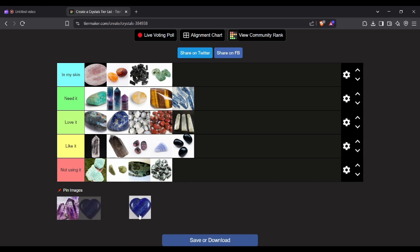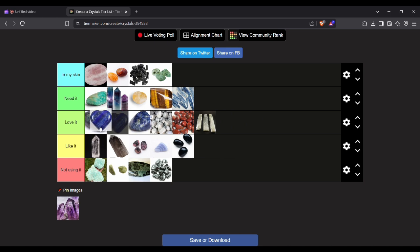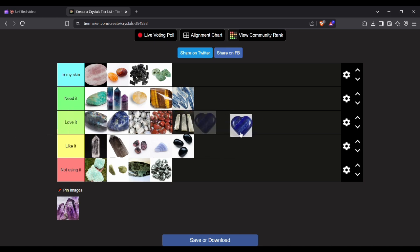It's also said to help with past life recollection, which is pretty cool. It's a really strong wisdom stone as well, so channeling wisdom from within yourself and also channeling wisdom from higher sources. And it's a really good self-awareness stone as well, which kind of taps in with that looking into past lives kind of thing. So lapis is really good. It's a really nice stone. I really love the piece that I have. I love the gold inclusions. Much like Labradorite, I love to just look at it. But I'm actually not using it that much.